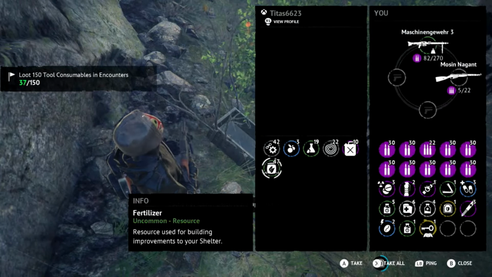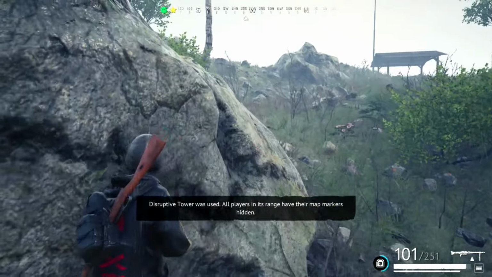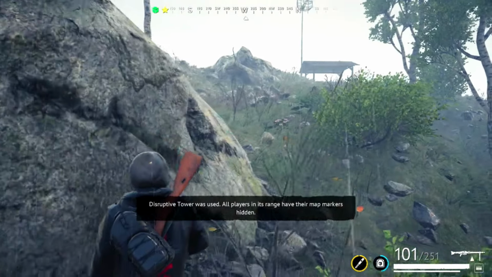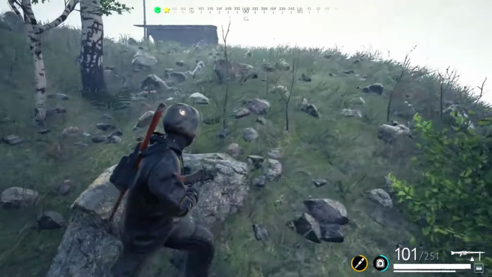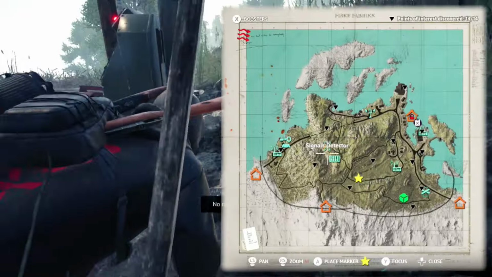Buddy, you need some headphones. Legitimately, you need some headphones. Ooh, a disruptive tower was used. I was just about to go use that signal. Now that I know there's this disruptive tower, and again, this didn't work. Thank you, Vigor, for not allowing my adrenaline shot to work.